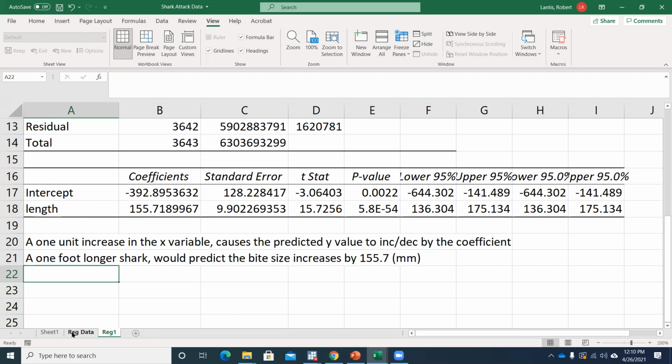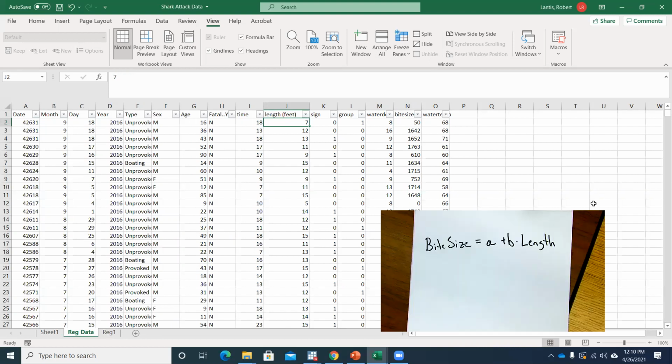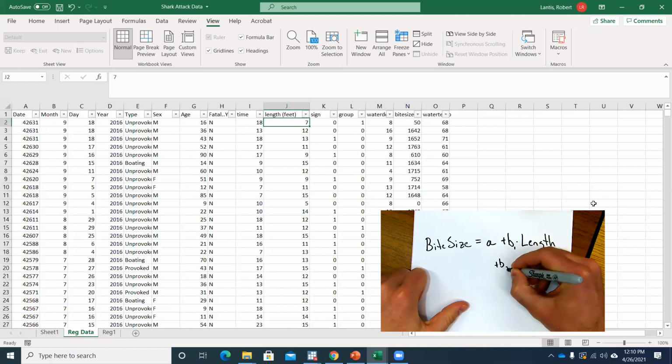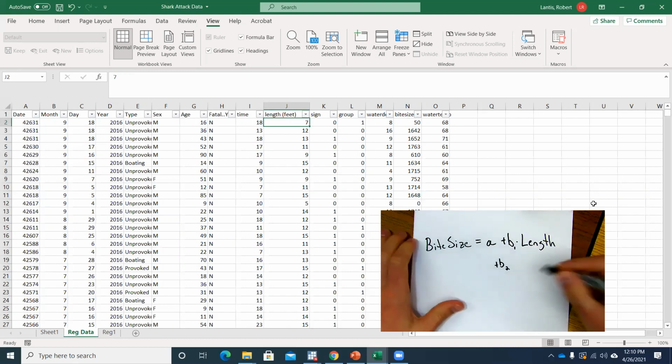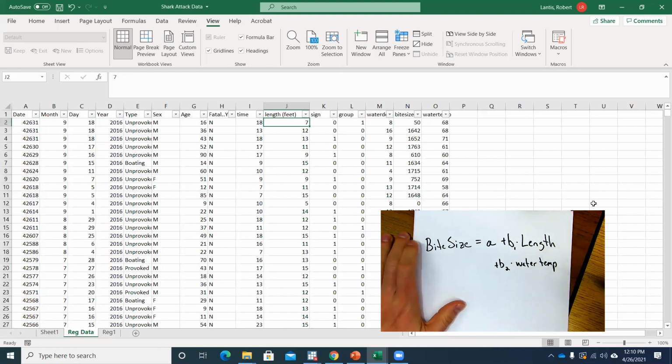Okay? So I could then maybe go back to my regression data and say, well, look, I know there's probably a lot of other things that matter. So maybe instead of just length, maybe I also want to include, what else do we have here? We could do the temperature of the water. This will probably pick up differences in location. Was this near the shore? Was this pretty far from the shore? So we'll include this as well, right?